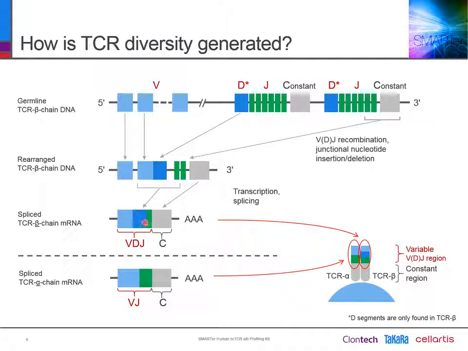What's also important to note is that in this junctional region, there are hypervariable loops called the CDR1, 2, and 3, and the CDR3 sequence is very important. It interacts directly with the antigen and is responsible for antigen binding. Therefore, sequencing the full-length CDR3 is critical for understanding antigen specificity of the T-cell receptors.